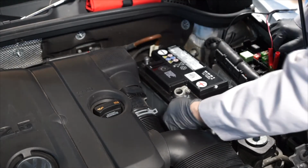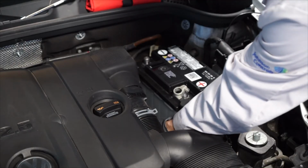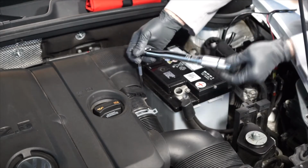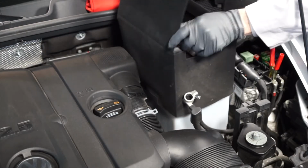Next, reinstall the battery hold-down bracket. And tighten to 20 Newton meters. Now we can reinstall the battery's jacket.